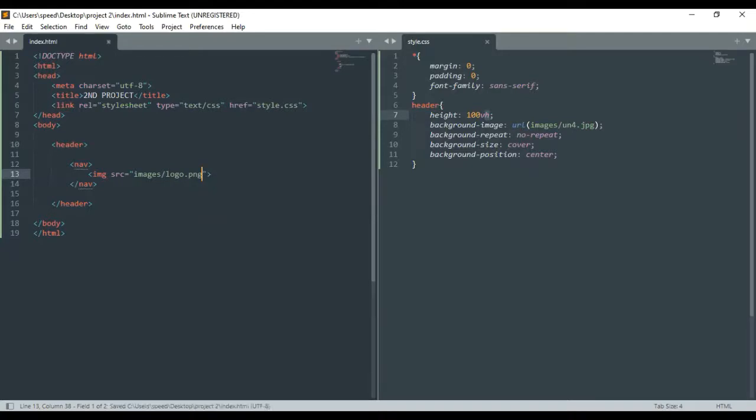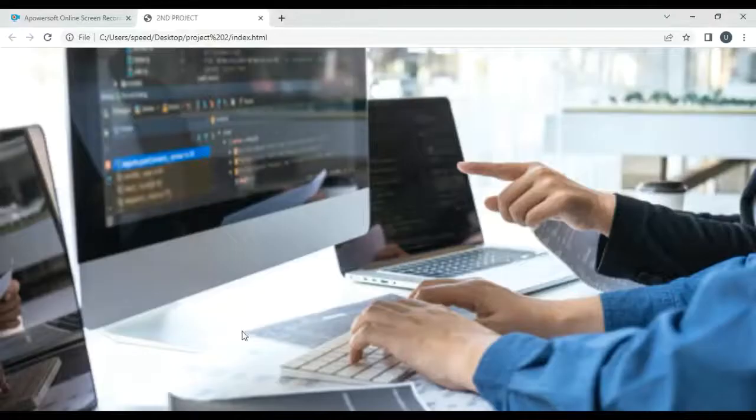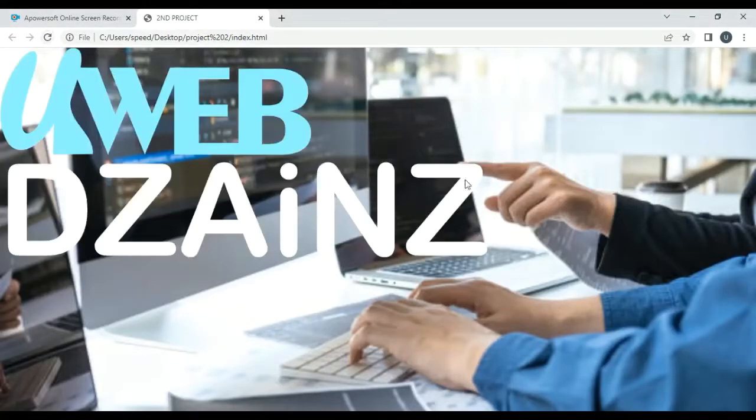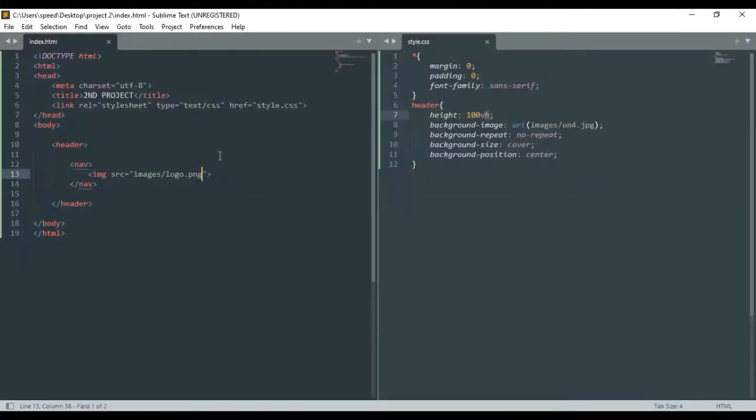It is a png file. Okay, so save it, go back to your website and refresh. Alright, you can see that the image is very big. So we can come here now and put, okay, let's put this nav. We're going to come back to it.